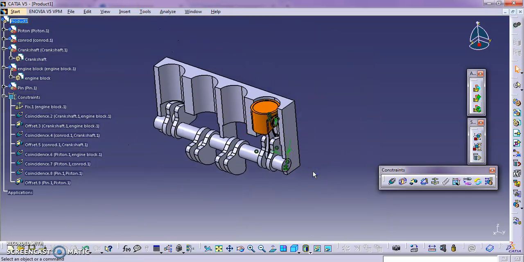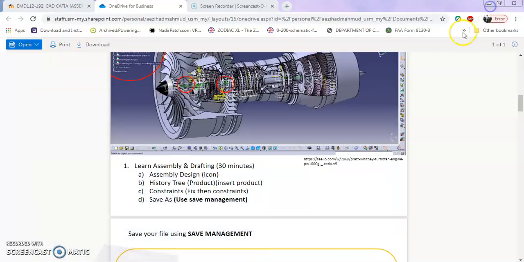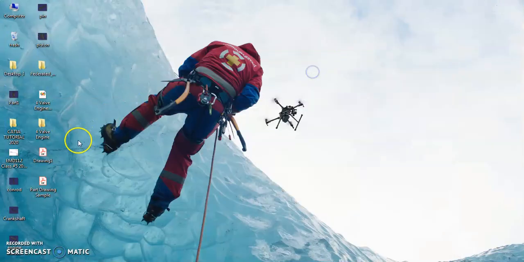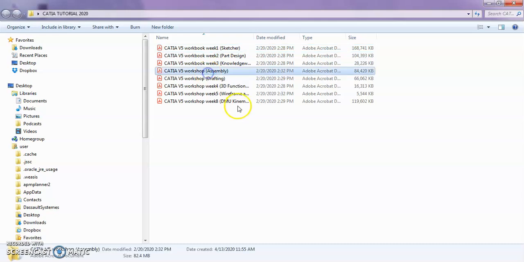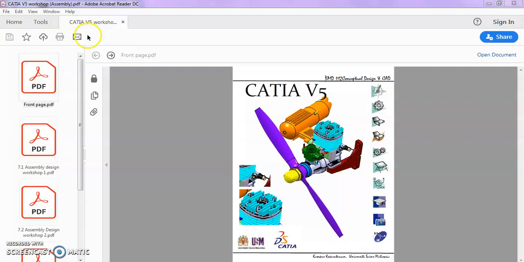Okay, so for this engine block, you can look at my video tutorial to do it, or also you can look at the CATIA tutorials. Let's check. Double clicking this. So this is the assembly file.